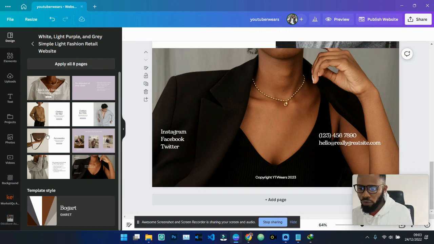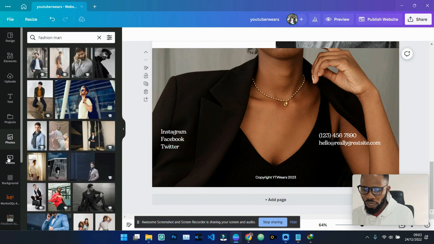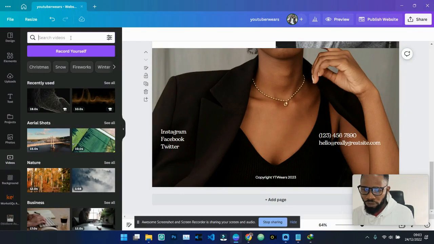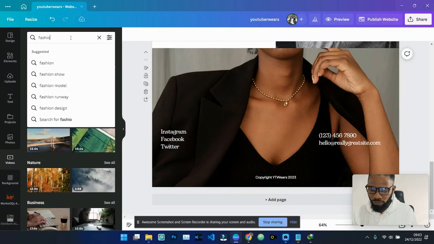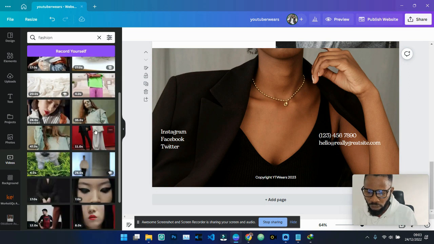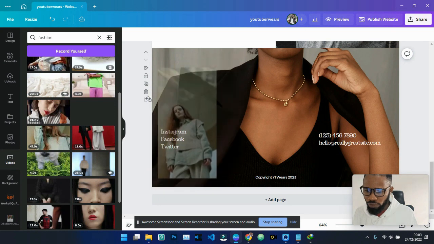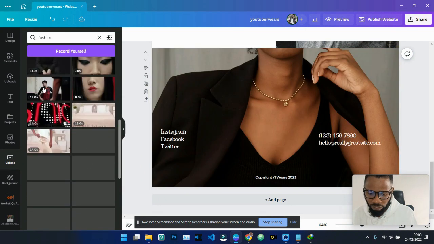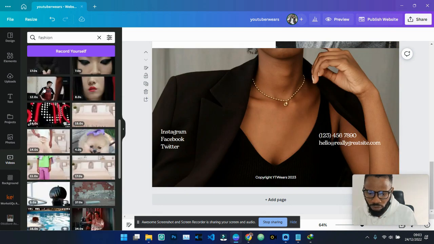So I wouldn't want the logo here, and I want to change the image I would have here. Maybe I want to add a video. Let's just go and get that done. So I want to search for fashion, something that has to appeal. Okay, this is nice. I'll just put it for the basics of timing and find something that is a little bit of 1920 by 1080.